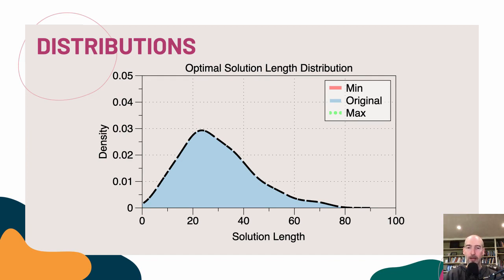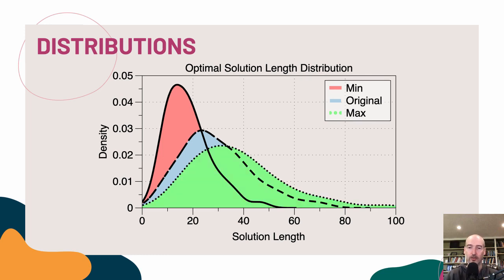So we're going to begin by looking at the distribution of optimal solution lengths. When we look at this distribution overall, this is before applying any changes. I'm not showing the median here. The statistical analysis is within the paper. But we see that if we were to try to minimize the solution length by making a change, there's often one change that makes a level significantly easier. And there's also one change that makes a level, in fact, significantly harder. If these changes were small, like always increasing the solution length by 2, this would not be statistically significant, but here we see that it is.